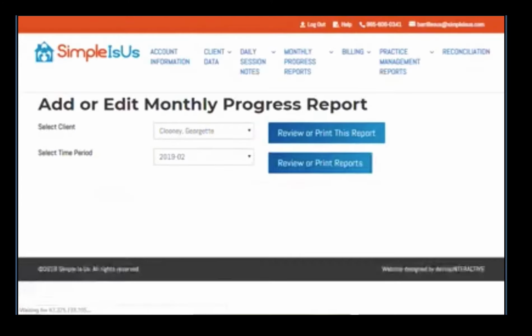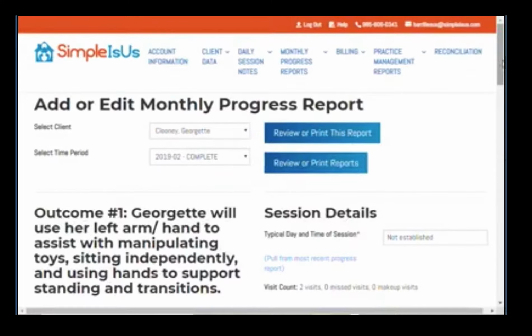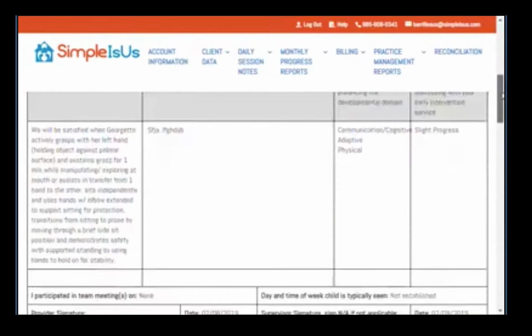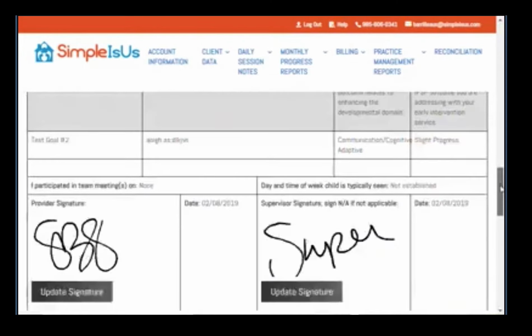Supervisor. And then now your note will mark complete, and you can review it if you would like, review or print this report. So if you review it, you'll see now that the signatures are bound in place.